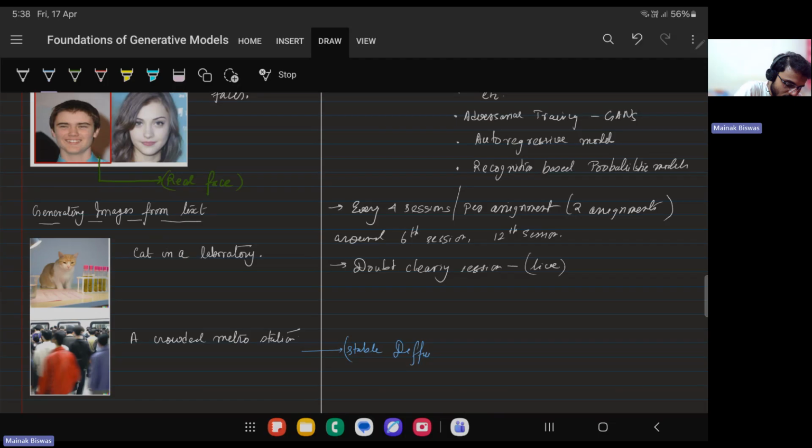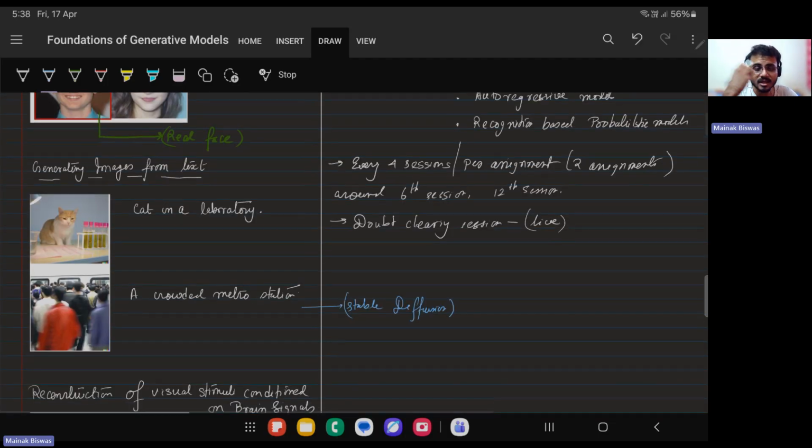In stable diffusion, what we saw is that you can condition not only based on a single category, say here a female face, you can do it using entire strings of sentences. So for example, a crowded metro station or a cat in a laboratory, they're all generated images from DALL-E. It's unbelievable that you can just give a prompt to the model. Now this has been integrated with all the chatbots, and you just give it a prompt and it will run a diffusion model at the back and give you an image.